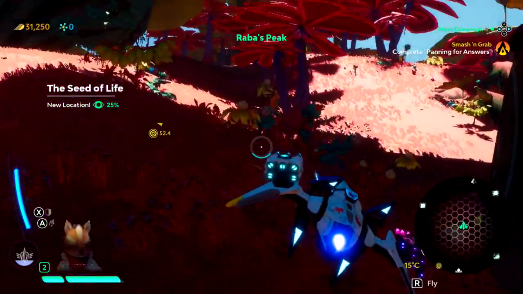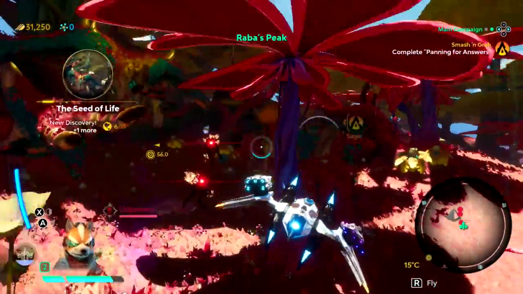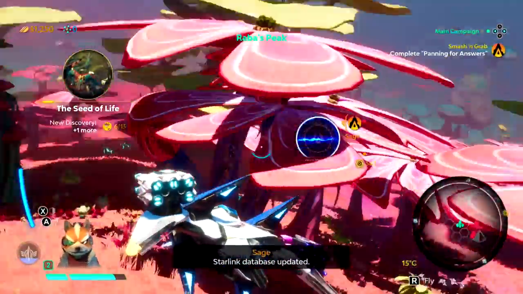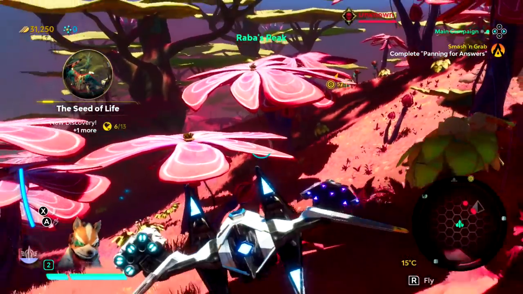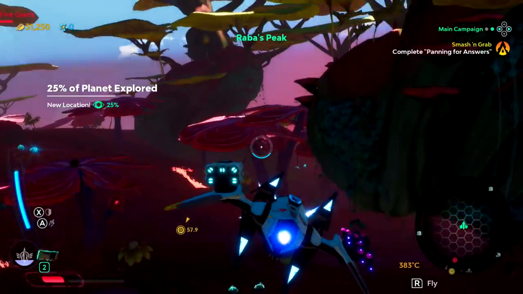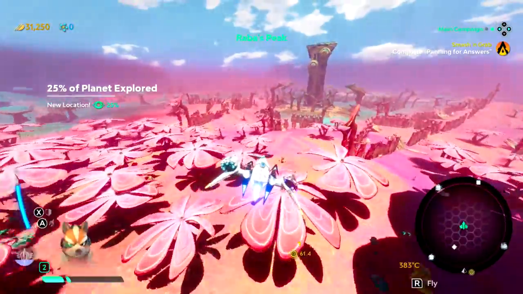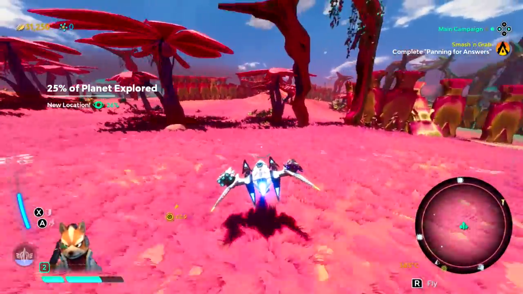Okay, gotcha. This is Raba's Peak. Oh, what is this then? Is this just an enemy thing? Starlink database. The seed of life. New discovery. All right, I think I'm gonna leave this stuff be. Ow. Oof, that hurt. I'm out of here, see ya. You guys are jerks. Didn't even wanna see you.